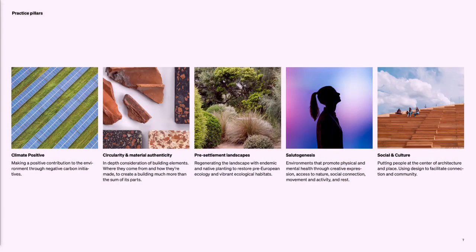So for us, we had a bit of a shift in our practice around what the design qualities are that represent that. Everything now has a climate positive approach. We're doing fully electric buildings, no fossil fuels, powered through renewables on site and a green energy partnership. The visibility and tactility of authenticity through the projects.